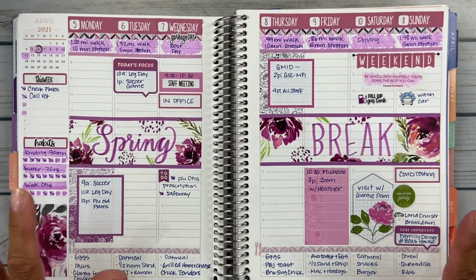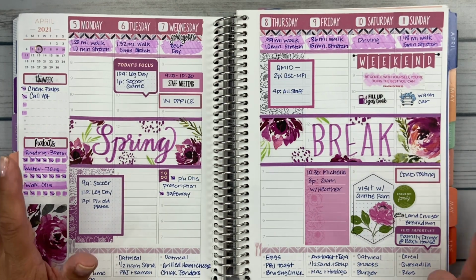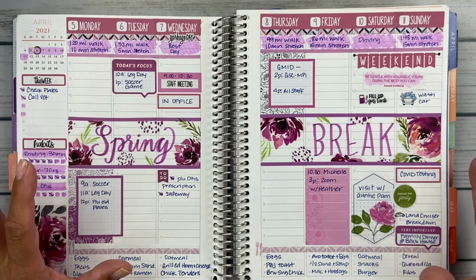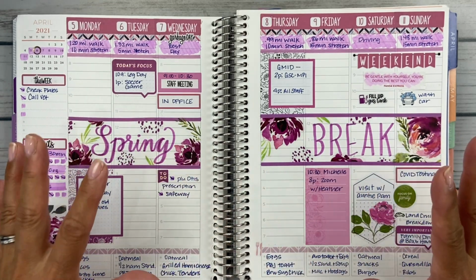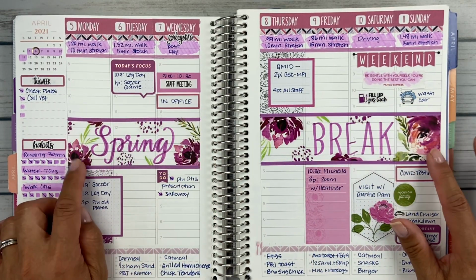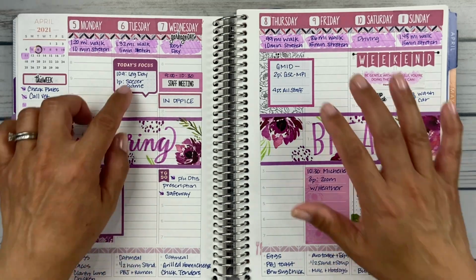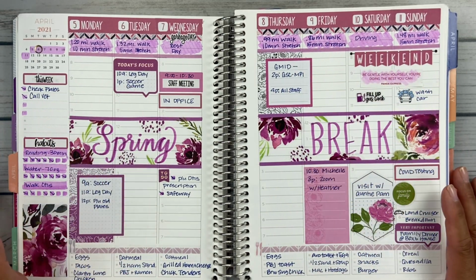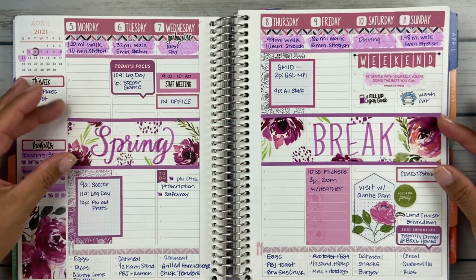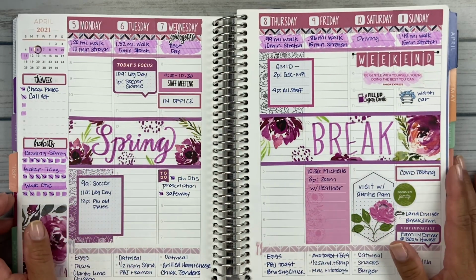And then this was week 2. So this is a mix of some Planner Kate items like these date headers and this washi. And then I wanted to try something different. I did more of a Happy Planner style spread. So these florals here came from my Colorful Florals book, as did this one. And then these boxes as well. And so what I did was I blocked off the middle of the day and put appointments. I kind of staggered them using these stacked boxes.